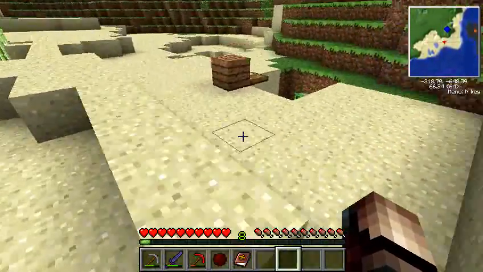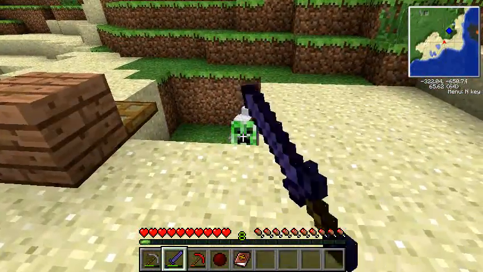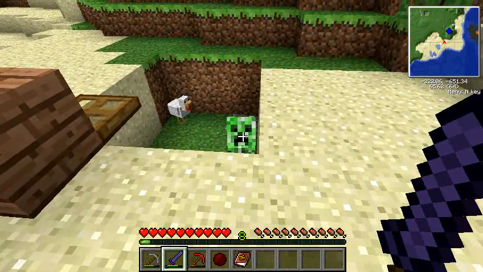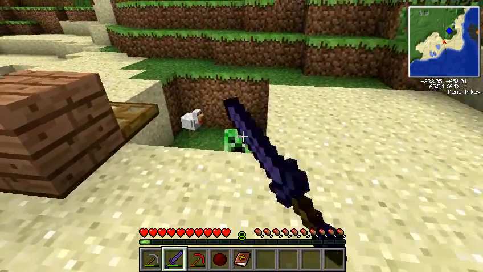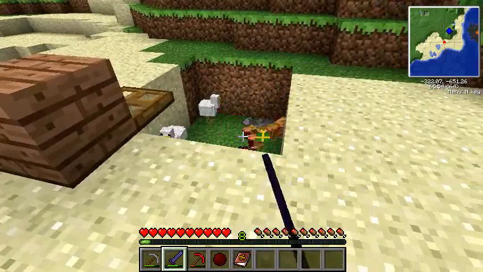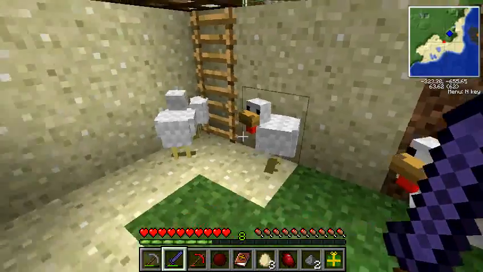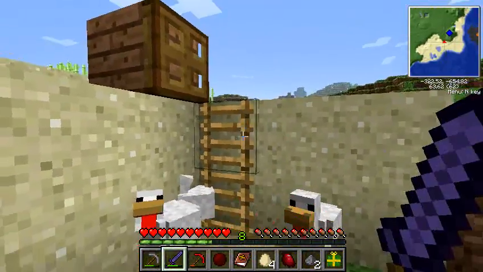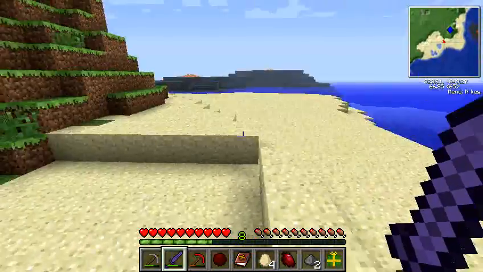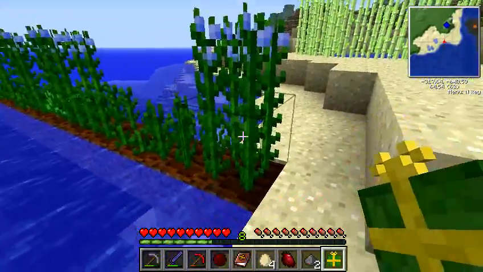Oh, Senior Creeper has decided to take over my chicken farm. Hello. There we go. Hi. Good day, Senior Creeper. Oh yeah, and I found a new chicken. It has since been taken into my farm pit. And wow, a lot of this grew.